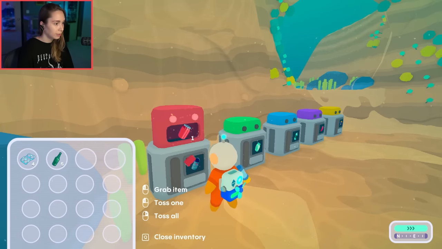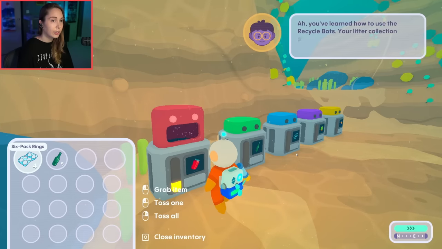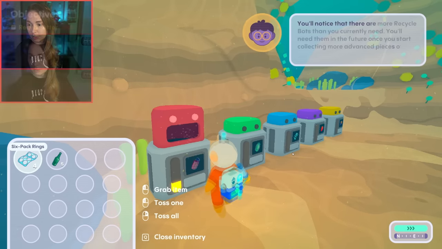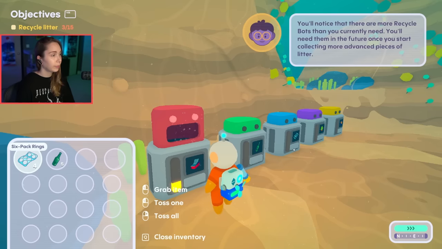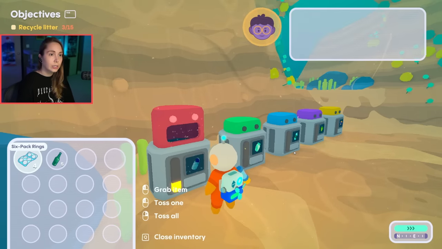So you want cans? You learned how to use the recycle bots. Your litter collection progress is indicated by the yellow meters. Also, show the objectives. You'll notice that there are more recycle bots than you'll currently need. You need them in the future.